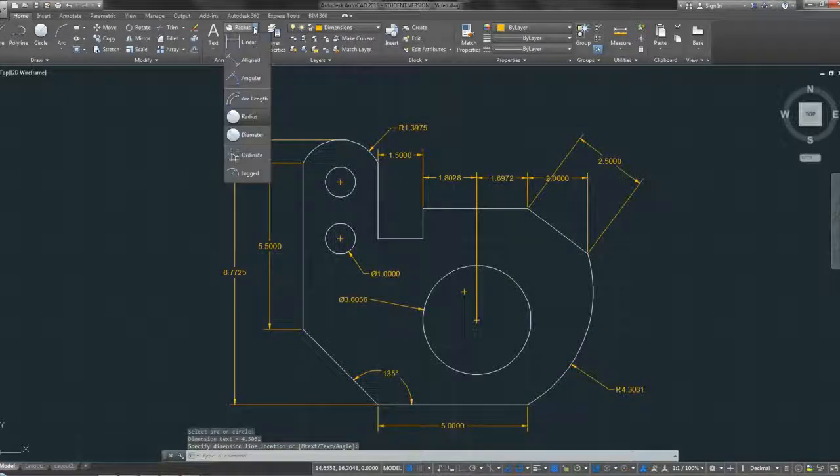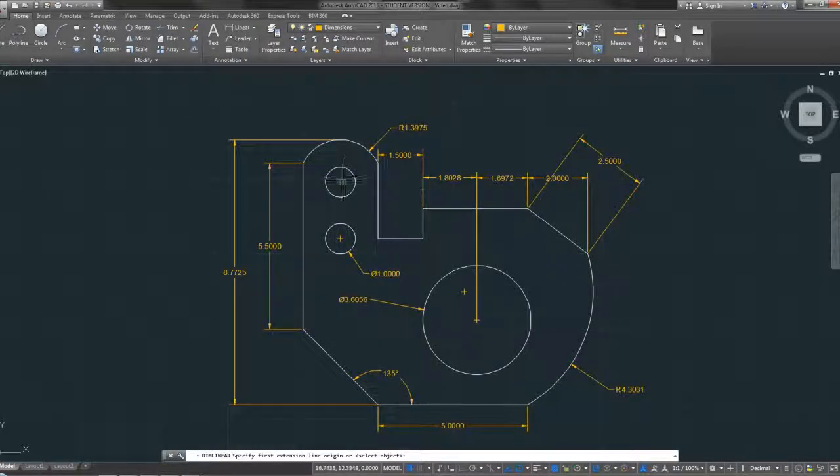Then since it's a bit hard to find out where the smaller circles are at, you have to click here and then find the midpoint circle. I'm just going to put it a bit over here since it's a bit hard to see. And then that midpoint to the other midpoint. It's a bit hard to understand, but you get the idea.